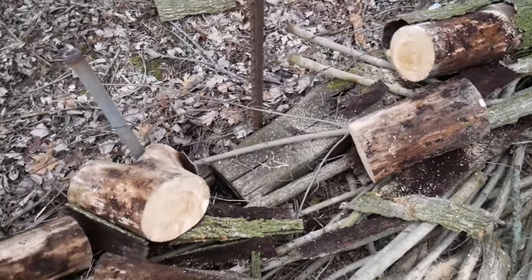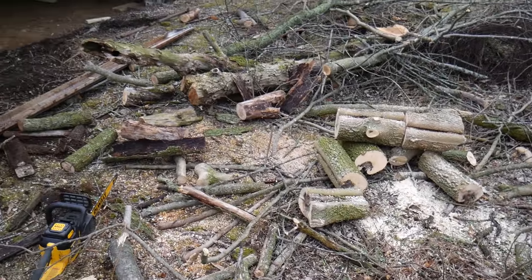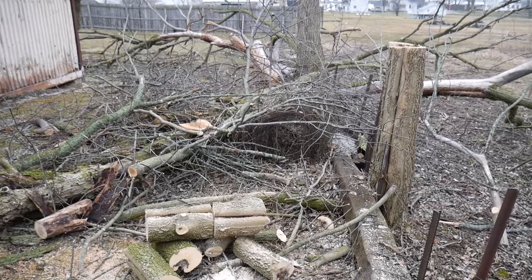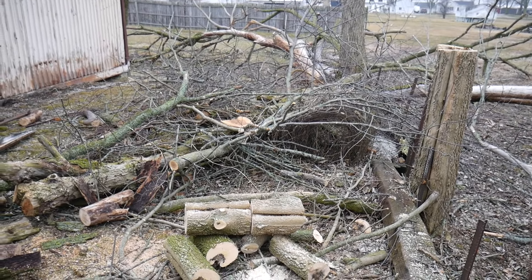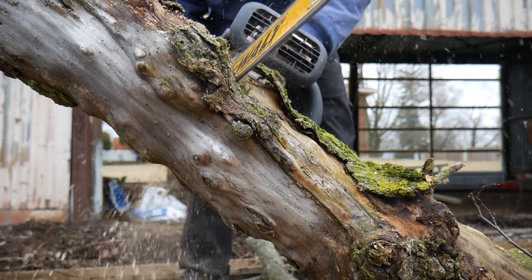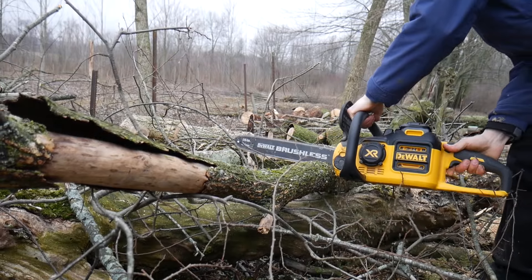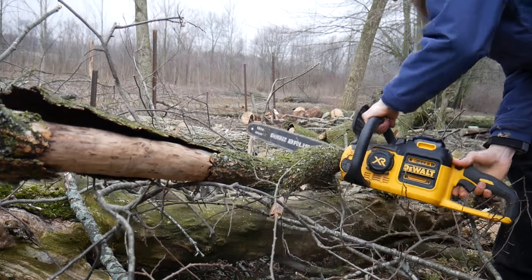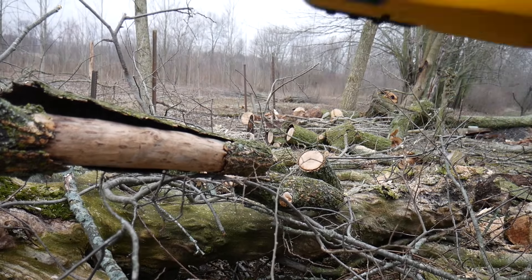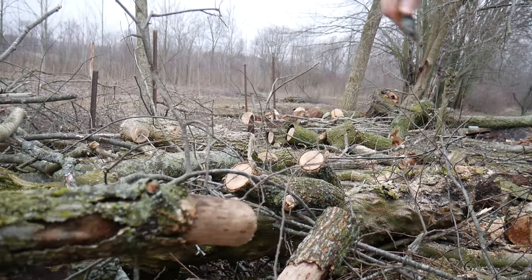Well, we're getting there. Got a lot of cuts in. Doing pretty good clearing out the line. We got a big roll of fencing here that we're going to move — I've got to get all that out of the way. I'm going to go refill the oil, swap the battery. We'll keep working.